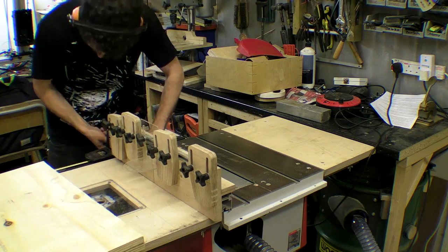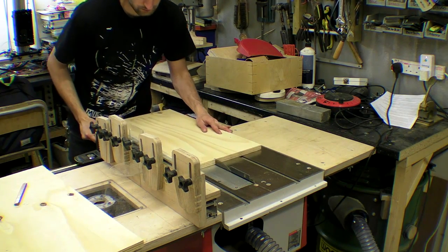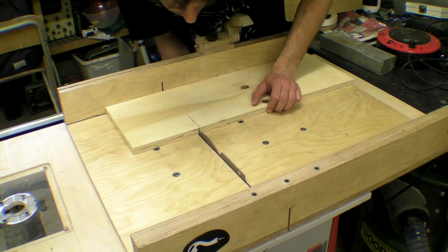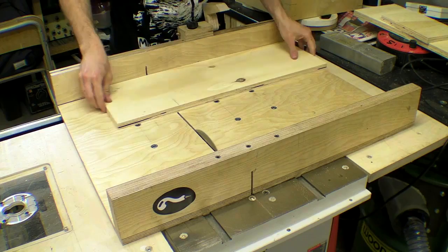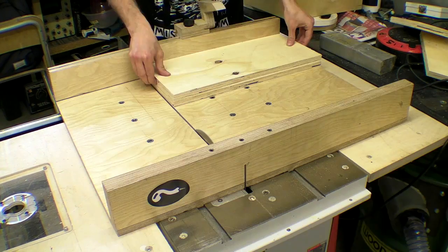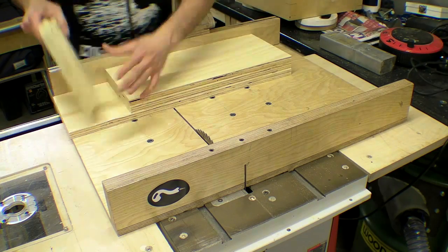My box or carcass is designed for the primary filter so the fan will look a little small in there. I'm using 18 inch square G4 pleated filters which are equivalent to Merv 7 or 8. They are 2 inches deep and I'll be using 2 of them at the air inlet. These have a 90% plus performance rating according to the European normalisation standard and filter down to a size of 5 micrometre.